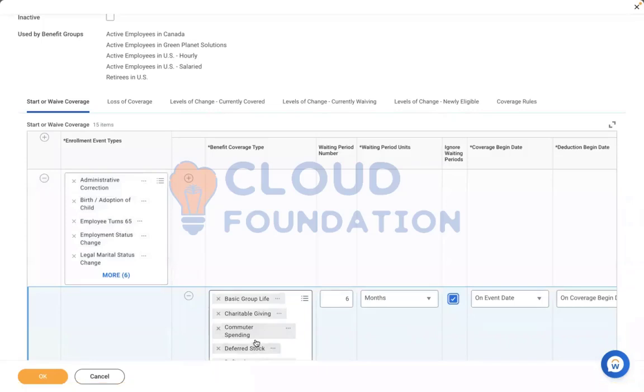All these coverage types, with the help of these benefit events, you can assign to employees at any given time. Even if the employee was hired today, you can assign the plan right away. It doesn't control. When you unselect it, only then is the waiting period number effective.